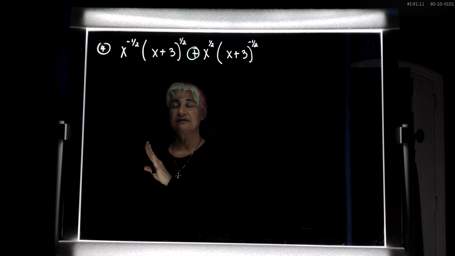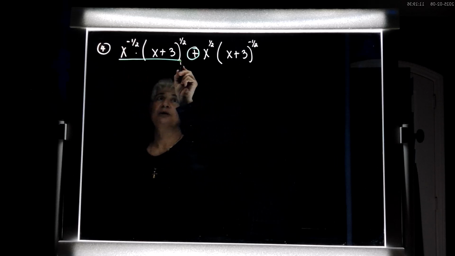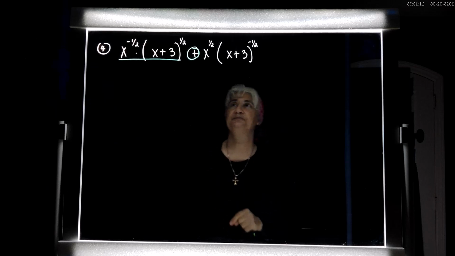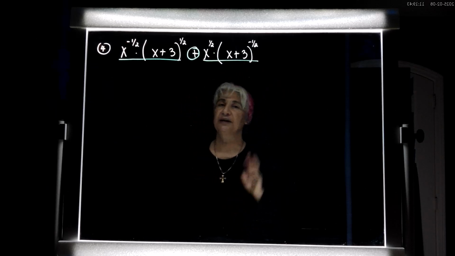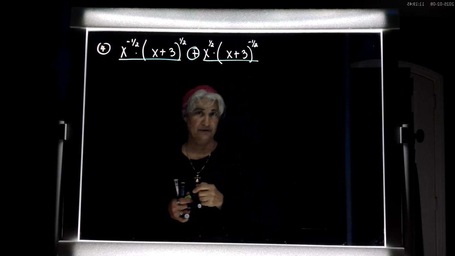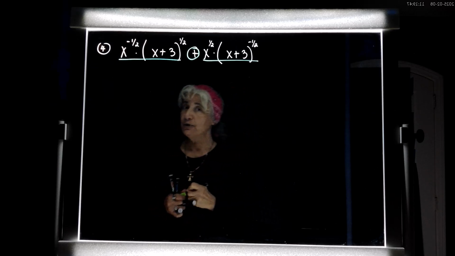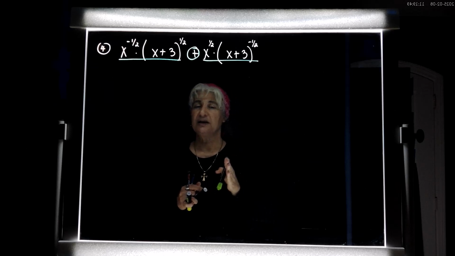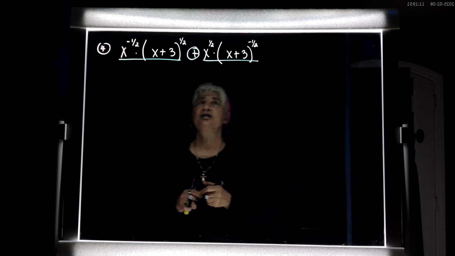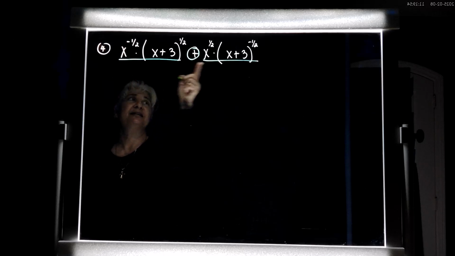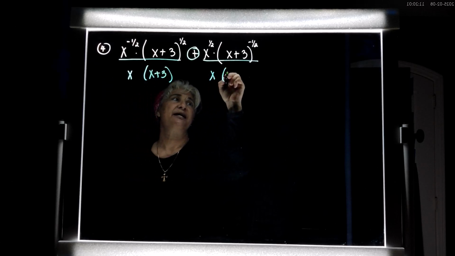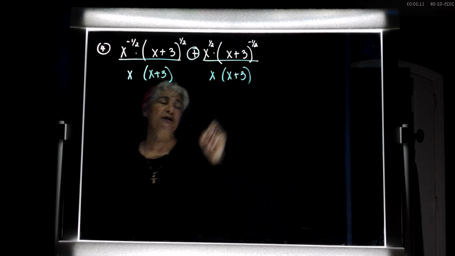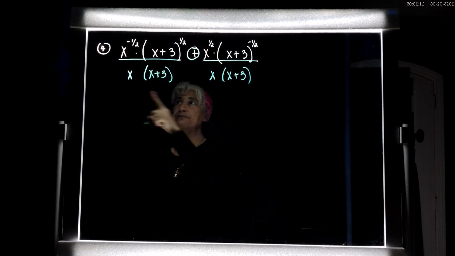To the left of it is a single multiplication problem, shall I say? 1 term. To the right of it, multiplication, 1 term. Again, I only have 2 terms, right? Okay, and now when you factor, what's the first step? You look for what's in common. So, I'm seeing that they both have an x in common, and they both have the parenthesis of x plus 3. Is that agreeable to you? Lovely.